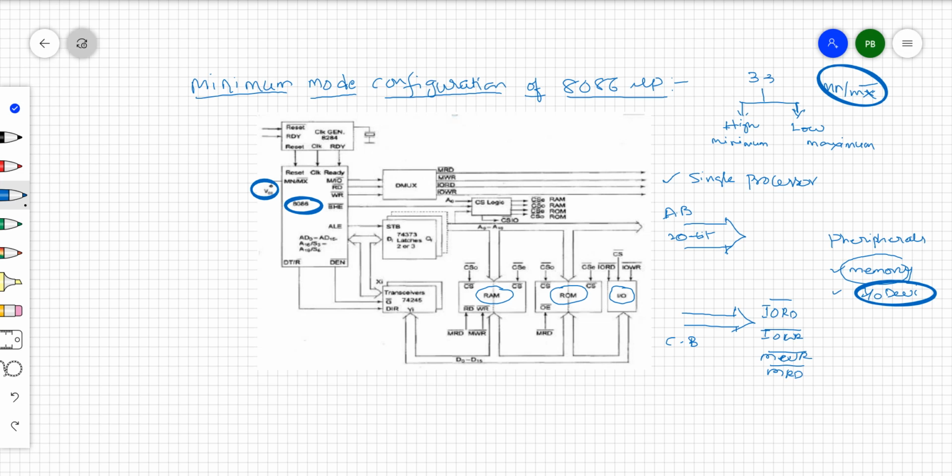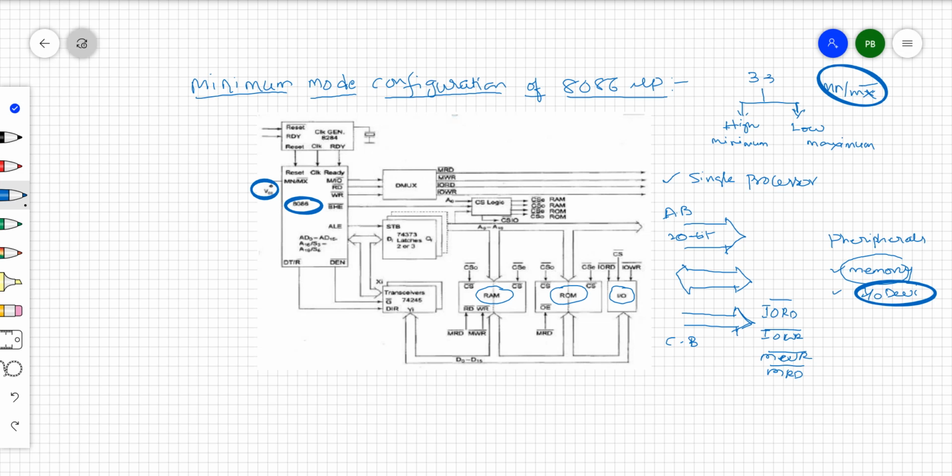These control signals we need to send out from the processor to perform some task, right? Whether it is going to read from the memory or write into the memory, or read from the input device. So to perform any one of these four functions, the processor needs to send out the control signal. And another bus here is the data bus.